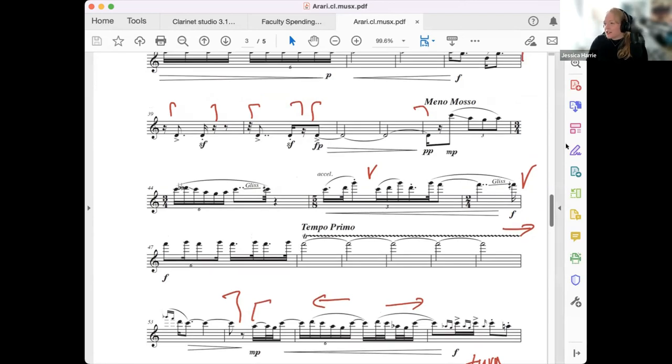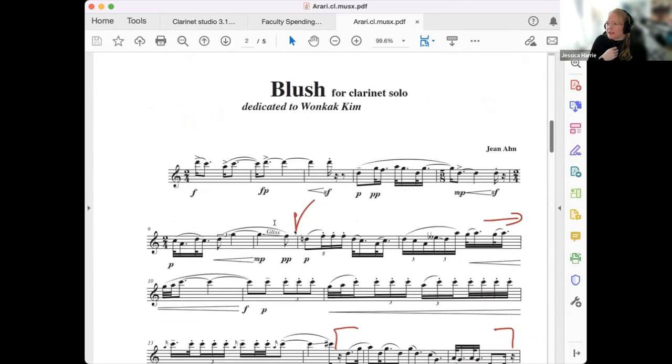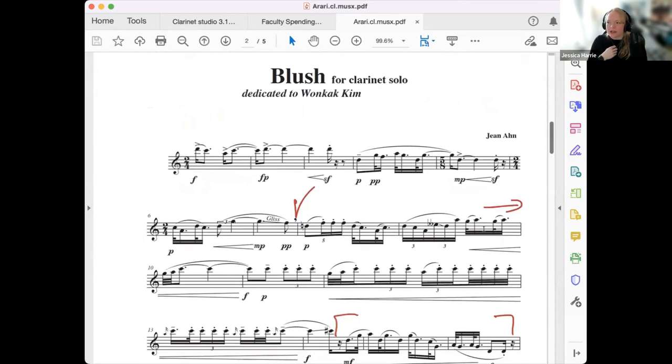Okay, the next question, I'm asking about measure 9 and 111. So measure 9, double flat E, and measure 111, a flat A. Yeah, those are the same question. I think that those are the most unclear. Maybe you should talk to Jean to maybe re-notate that, but I mostly just play the E flat, and again, I hope somebody finds a better way to do it. But the idea, again, is to shade the notes and add a little bit of inflection.